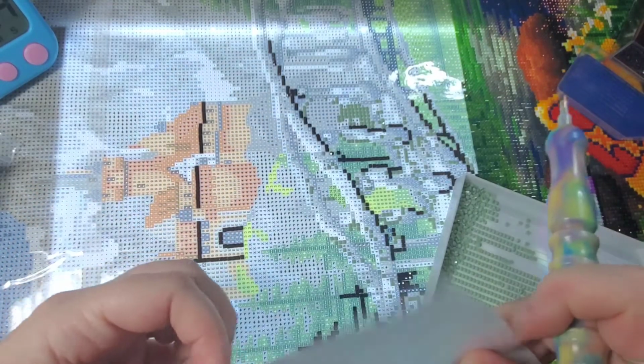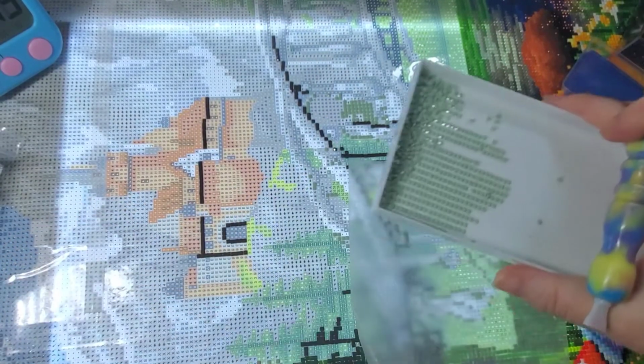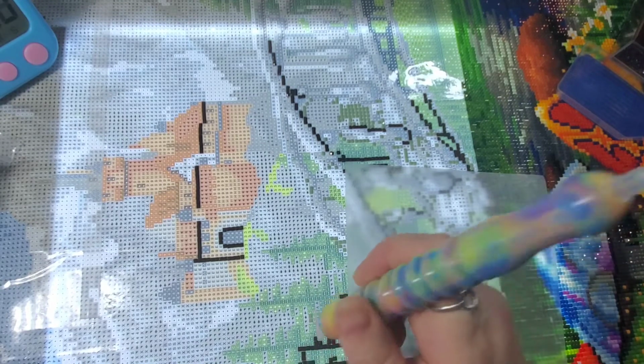If anyone is curious, this is just a parchment square, non-stick. If you ever see me doing that, I usually will place it down wherever I want to put my hand, or wherever I want to put my tray, so that my tray won't stick to the canvas. Sometimes I'll have multiple ones down, and they are reusable. Now, keep in mind, if you're going to do this, make sure that you are buying non-stick parchment. Wax paper will stick to your canvas, and if it's something you've never tested out before, just test it on a corner before you go balls deep and plaster your whole canvas with it. For my peace of mind, for your peace of mind.